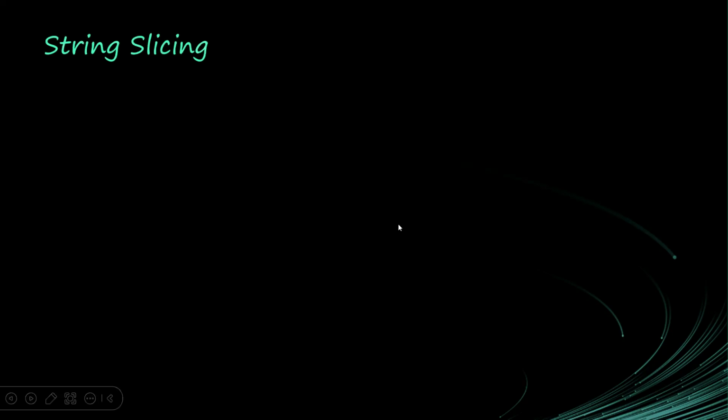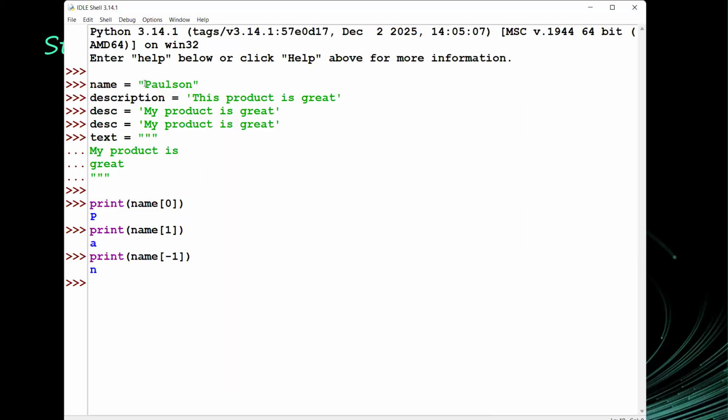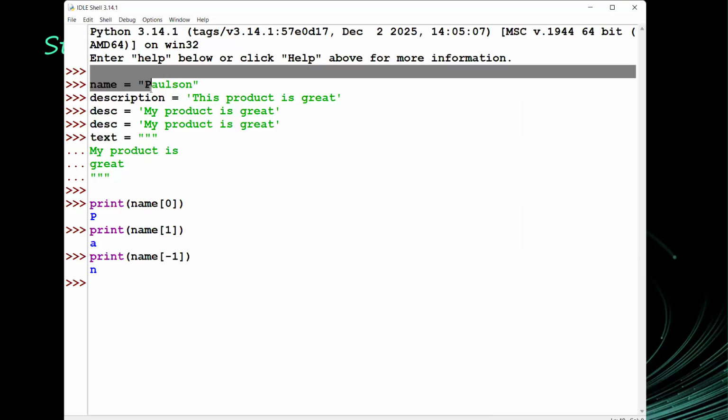All right, so there's also something we call string slicing. The way we have slices of bread, a full bread, you can slice it. When you have slices of bread, that means you can take parts of it. When I have a sliced bread, I can take a slice from the middle, I can take a slice from the top, I can take a slice from the bottom. So we can also slice our strings. When you slice the string, that means you're separating the characters. So in the case that we have Paul, if I slice this portion, I'm going to slice it P.